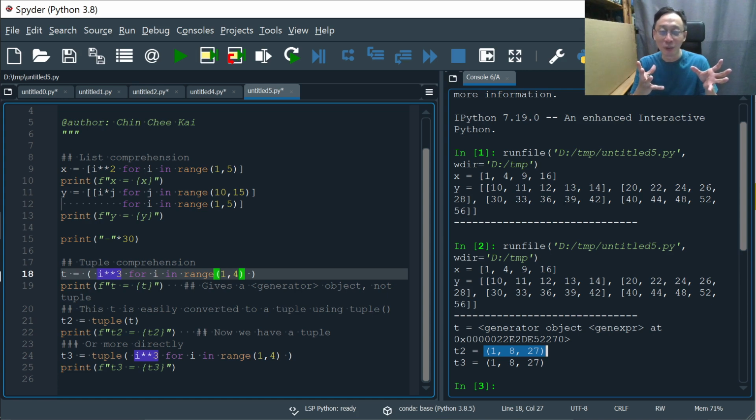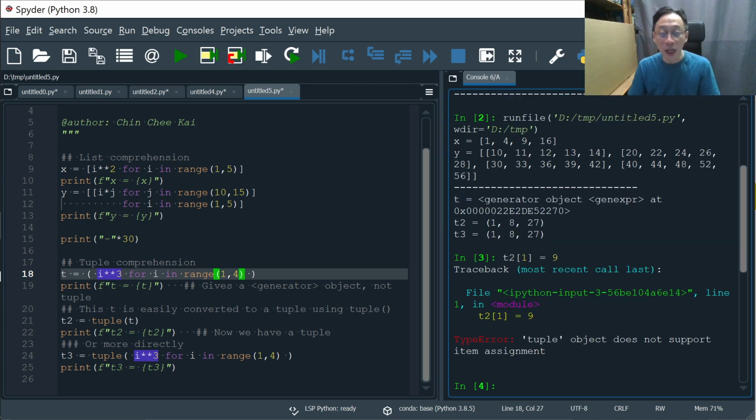All right, if you understand what I'm trying to say. So that part is interesting. We can keep on adding values, and then when the for loop is done within the tuple comprehension, then it's frozen. So the whole thing now cannot be changed. If you try to change it, as usual, Python will disallow and raise an error.